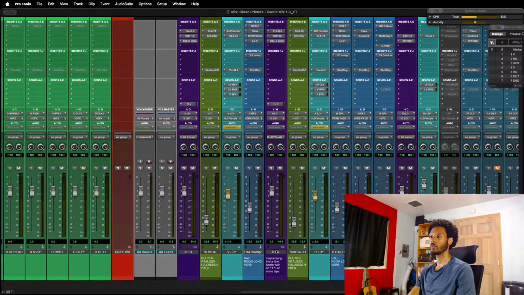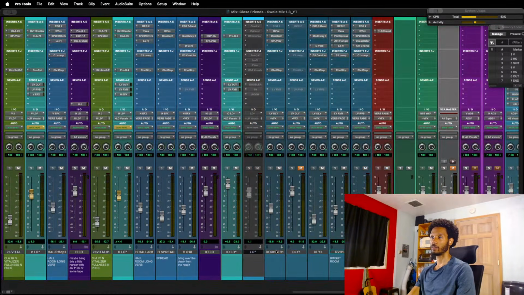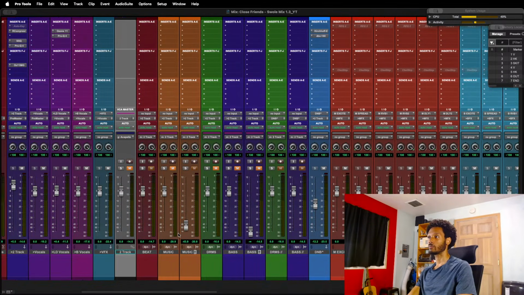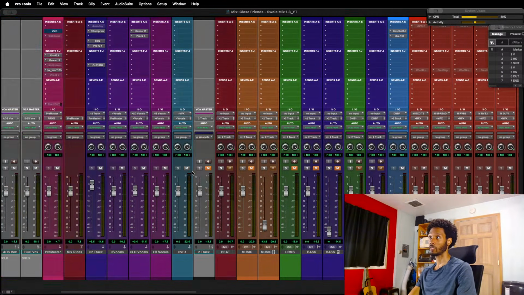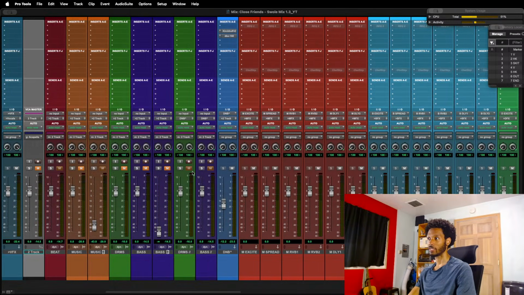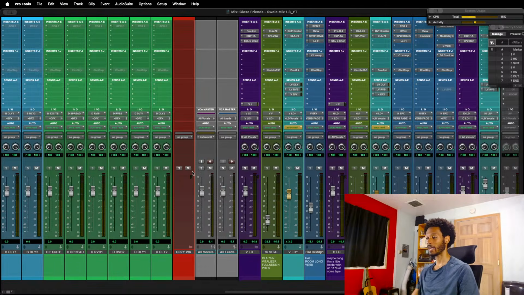But I also need to EQ other things. This was actually done to a 2-track beat, which was not the best, but I will EQ other things out of the way of the reverb if the reverb is supposed to be super duper important. It's just another sound in the song now, you know?